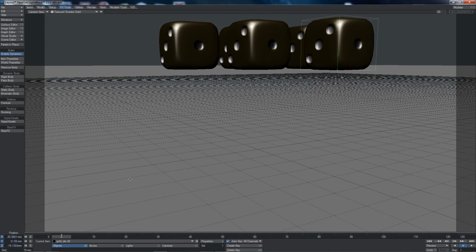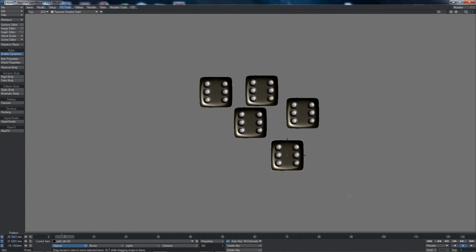So one of the neat things you can do with this bullet dynamic system is you can advance a few frames, or maybe even just one frame, and you can add a keyframe to any one of these objects. So for example, if I were to take this particular object and on frame 1, go back to my top view, and move it like this.